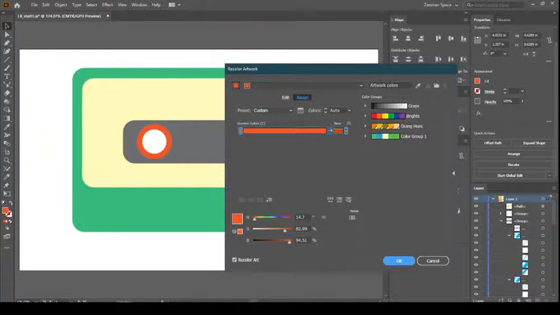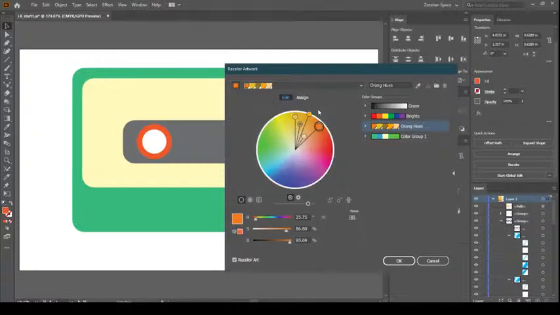Okay, now in the groups, I want to use my existing group, which is this one, or maybe I can use this orange hues color group. If I click over here, it will give me this orange hue group. Now if I go to edit, it will give me all these colors here. If I change this, let me do one thing, they all will change separately. That means these are not analogous colors.